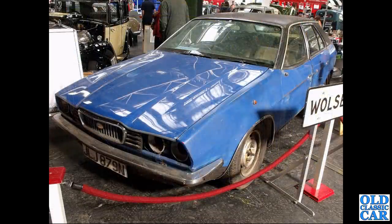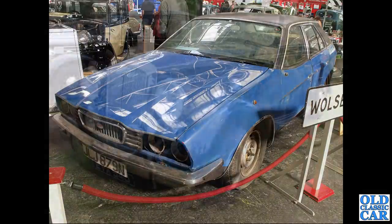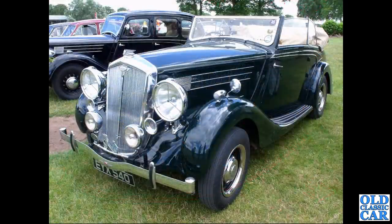At the NEC Classic Car Show, a very rare survivor of the Wolseley 18-22, based on the Princess - last of the Wolseleys. EYX 540 is a 25 horsepower drophead coupe with a 3.5 litre engine, seen at a Wolseley gathering at the Alton Park Gold Cup a few years back.